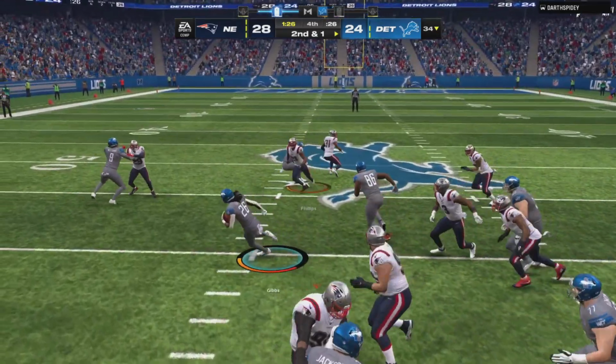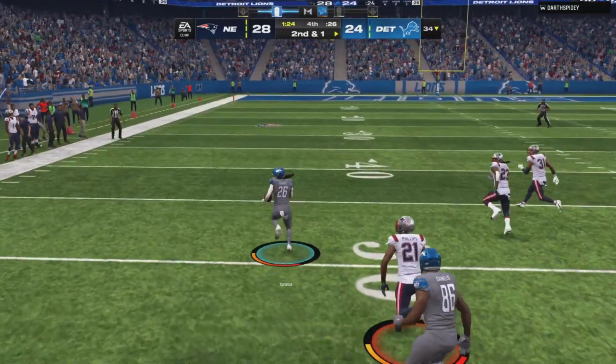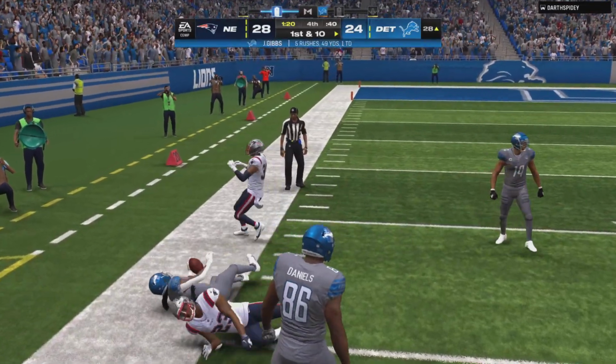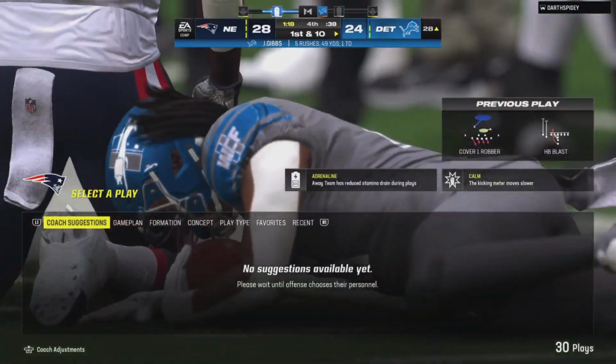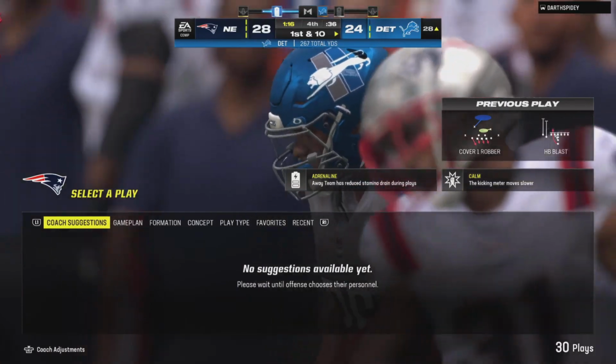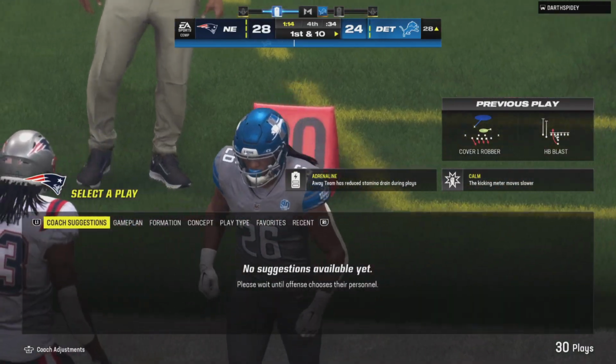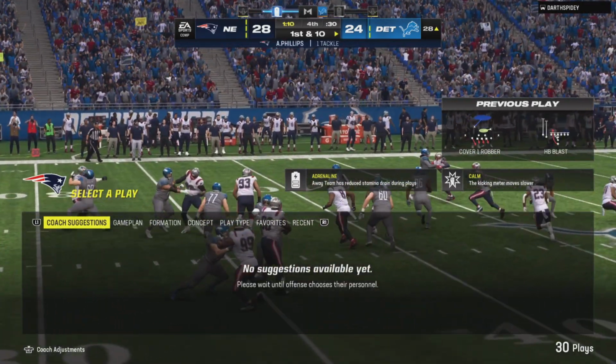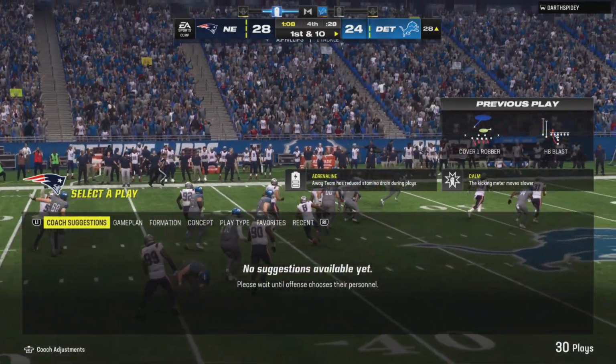Another run for Gibbs here, down the numbers. There he goes, and he'll go down, but not before getting this inside the 30. Probably had 60,000 thinking pass right there, including us in the booth. Yeah, no doubt about it. That was a big call, big guts on that one. And guess what? That run, it'll pay dividends.